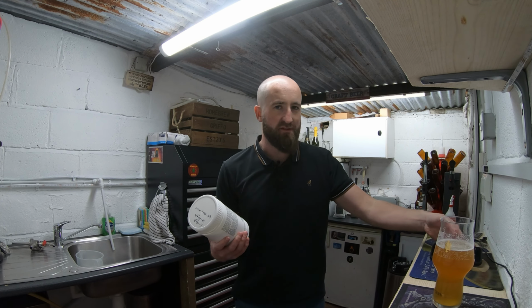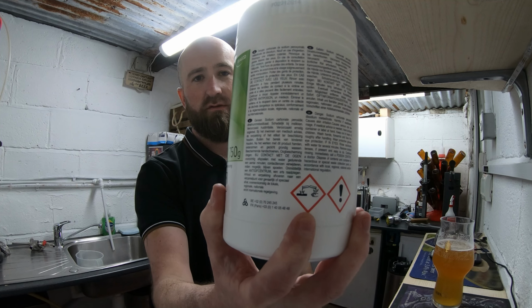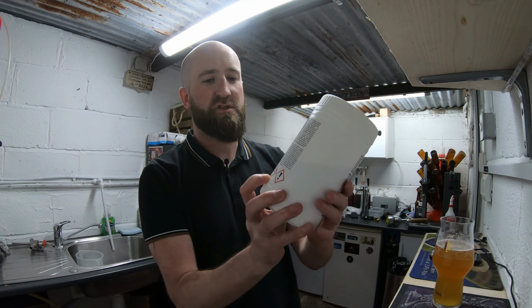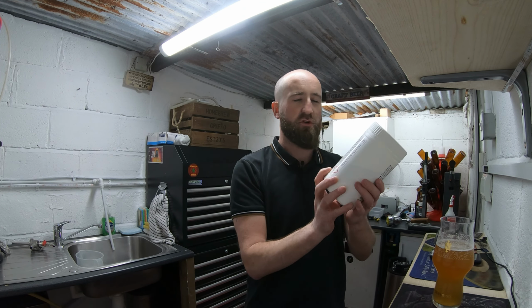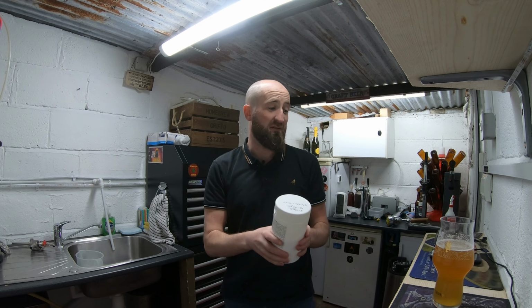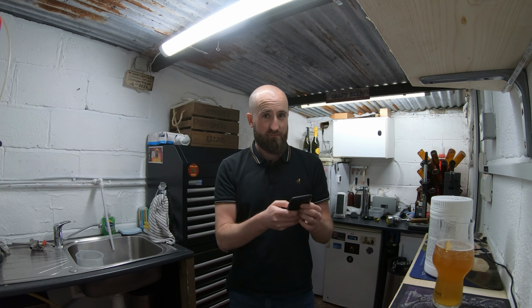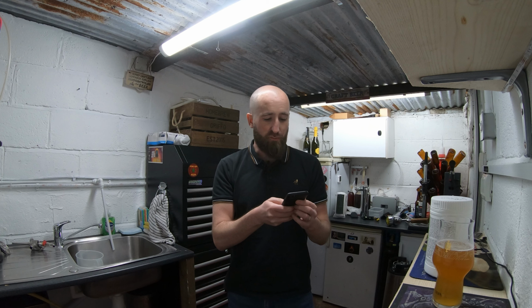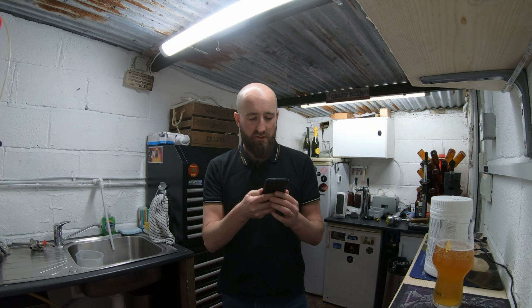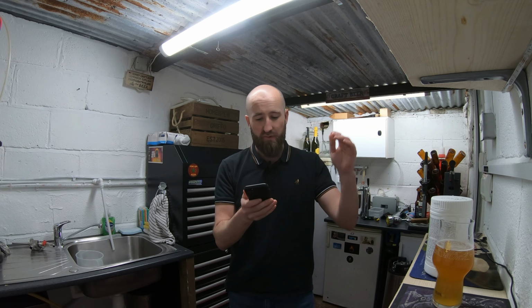Now I'm not sure if that's correct because of that symbol there, the highly corrosive symbol, which clearly shows a hand. But anyway, we'll wear as much protection as we can, as we always should. So the pH value in solution is 10 to 11 pH, so it's right up there at the top.